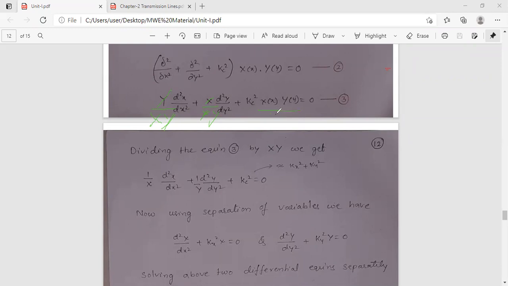And here if we divide with x and y, we know that these two are same. This x of x is x, and this x will cancel out. This y and this y will be cancelled out, and we have only the kc term. So that's equation 4, which is given as 1 by x, d square by d x square, and here the 1 by y term, and there is no term of x and y here. Both get cancelled. Now we have to calculate the values, where kc is a function of x and y, represented as kx square plus ky square. We can also represent this kc square by kx square plus ky square.